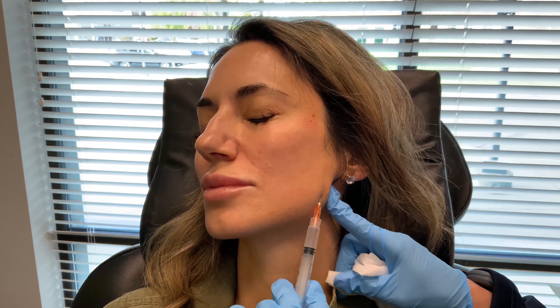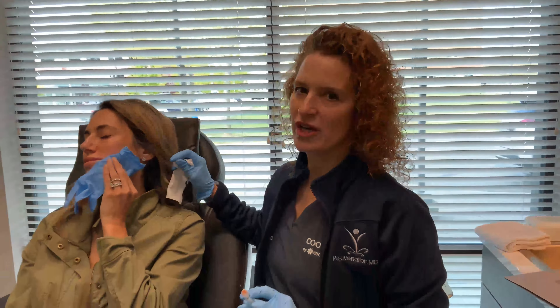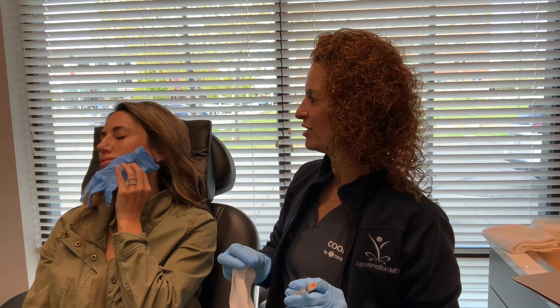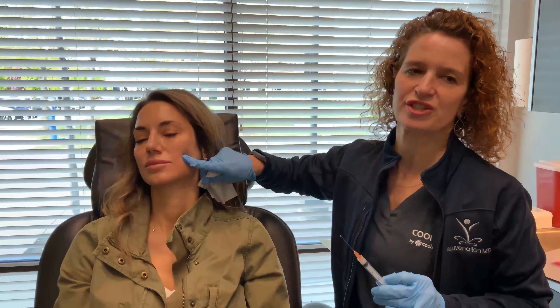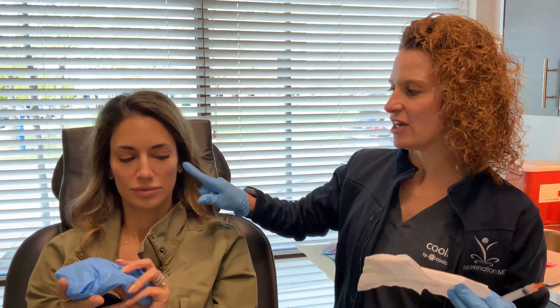We go very deep into the skin. The provider as well as the dilution is what prevents those granulomas or little nodules from happening. The reason why I do it in here is because there's really no good option — you can't put filler in here because this is a big black hole for filler, but you can put a biostimulatory filler like Sculptra. If I were to put filler in here, I could put 12 syringes and you wouldn't see it, but I put a vial of Sculptra and over the next few months she's going to make collagen right in that spot.